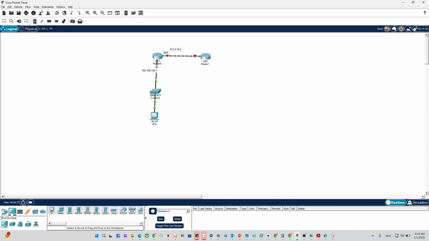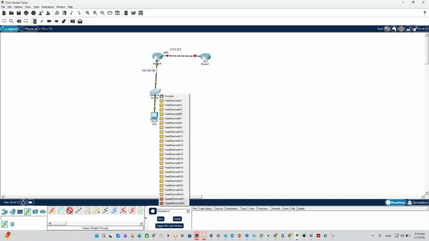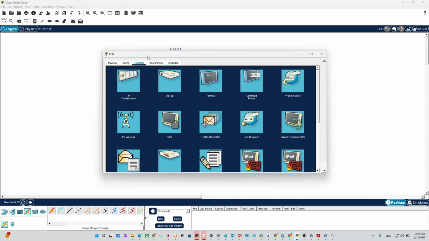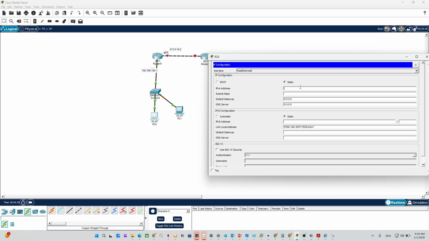So let's connect this one here. Now let's give these IP addresses. Let's give them 192.168.100.2, and the default gateway will be 192.168.100.1.